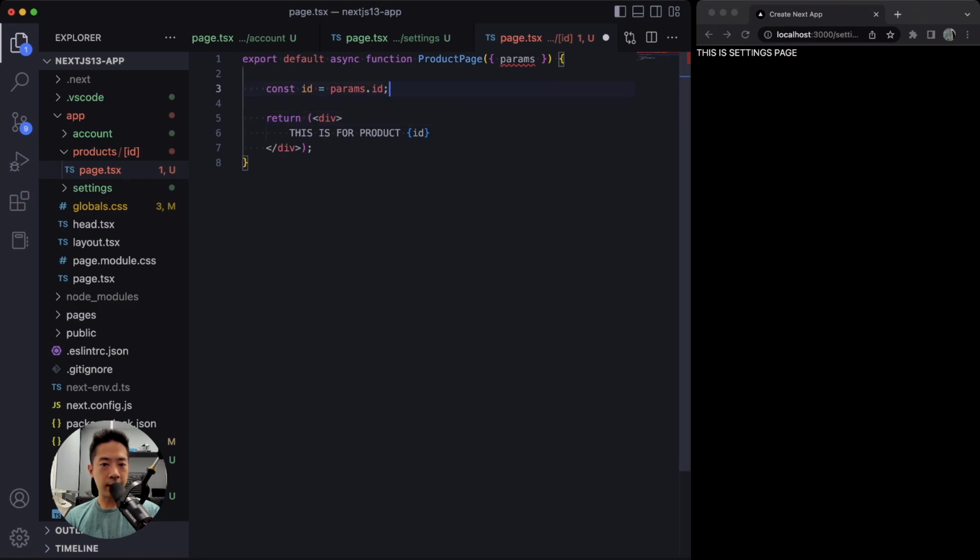Now let's save that, and let's go to Chrome on the right. Let's change our URL from settings to products, and of course, let's remember the ID. So for example, if we pass in an ID of 10, you'll see that it says this is for product 10. So that is how you can configure dynamic page routing, and using whatever parameter or ID or argument you pass in the route, you can retrieve the corresponding data of that object. In this case, it would be product for us.